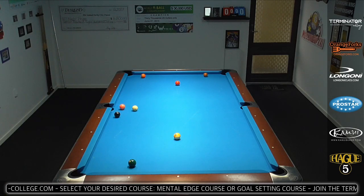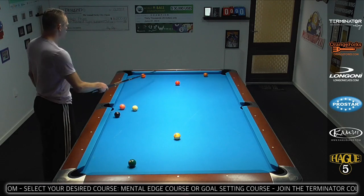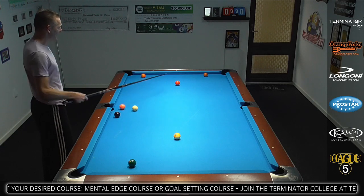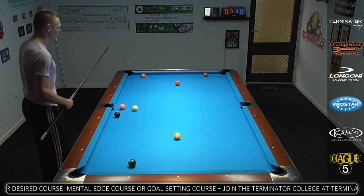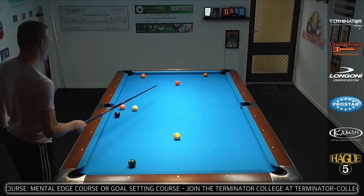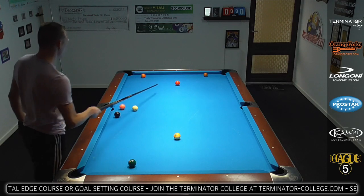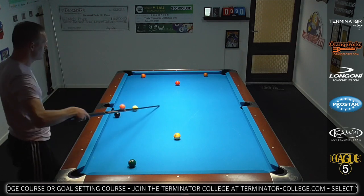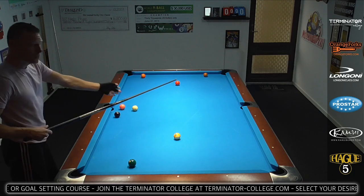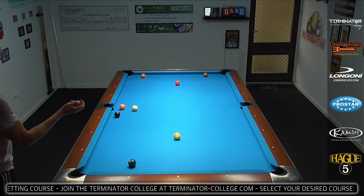However, my preference would be to go two rails around, play very natural towards the four. I can't do that because the five is there. So I have to roll this ball. If I roll it without any spin, it's coming here. So I have to roll it with some inside spin, right spin, and bring it back away from the four so I can make it. So that makes this shot a lot tougher.